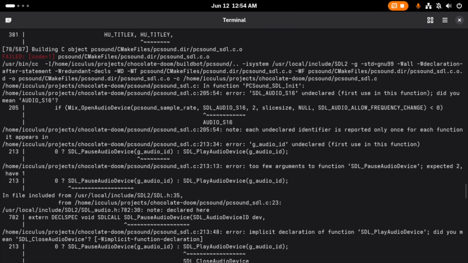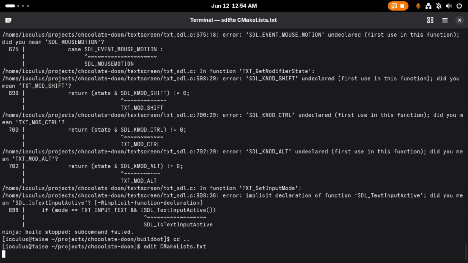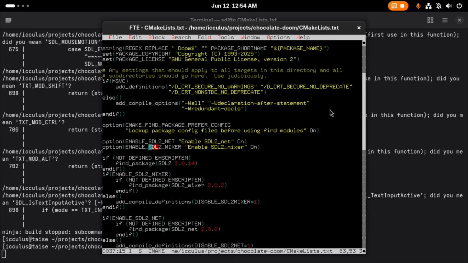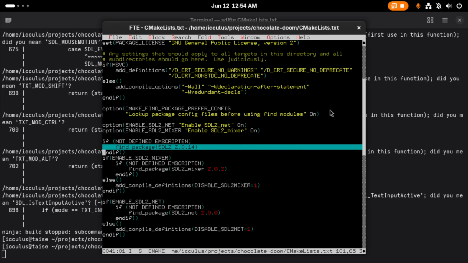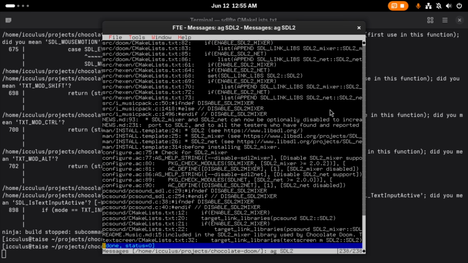Okay, well, obvious problem one is that I can see already that it doesn't know what this thing is, and I can tell you right now that's because it's looking at the wrong headers. Let's look at CMake real quick here. SDL. Okay, we definitely don't want to do that. Yeah, okay. It's looking for SDL2, and I assume it's going to look for SDL Net 2 also. Okay, hang on. Let's just... Oh, wow. Okay.